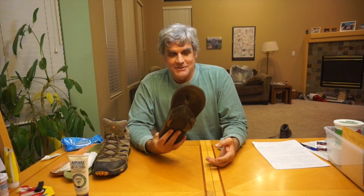But as soon as I get into camp, get the boots off, air them out, and just keep your flip-flops on. But be careful, because if you end up tripping or smashing your foot on a rock, that can screw up your trip too. So air out your feet at the end of the day. The other thing that works great in camp, that's time to take care of your feet. Go in your flip-flops or Crocs, walk down to the river, and wash your feet. And you can give yourself a little foot massage.